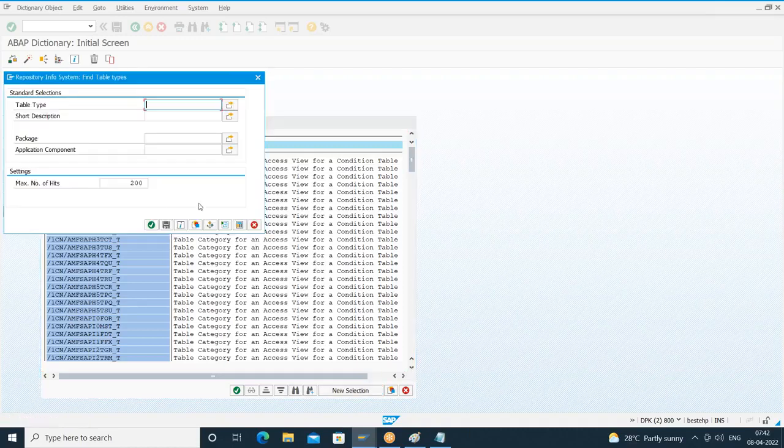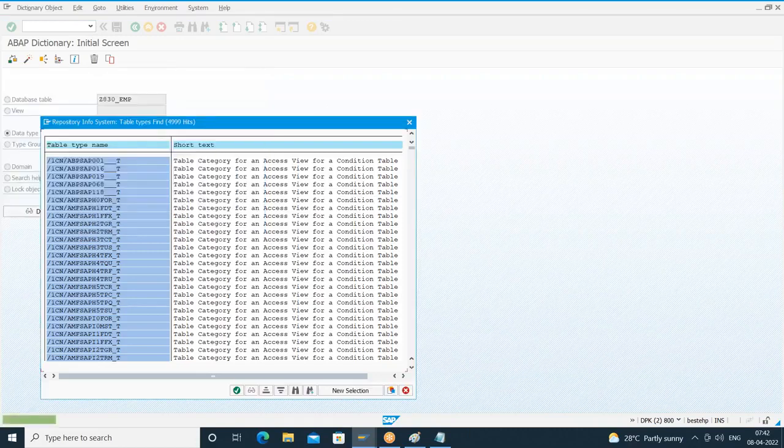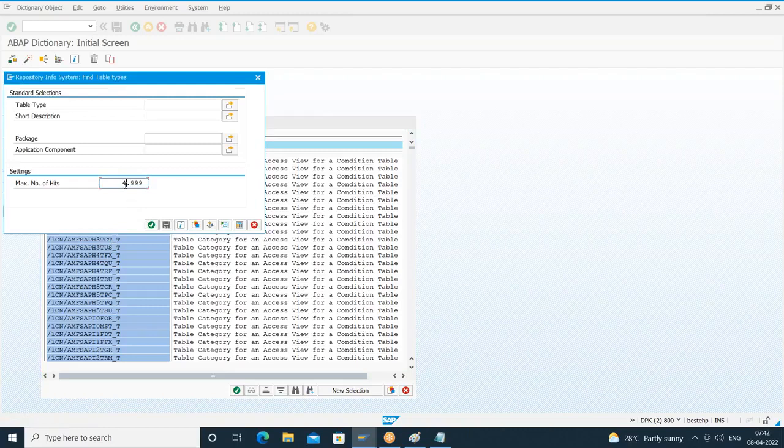Suppose here I'll give something like 4999. Continue. Search selection restricted to 4 triple line. I'll click on new selection. I'll give something like 9,999.